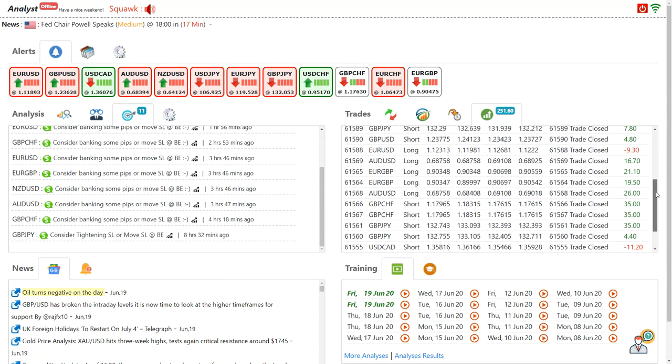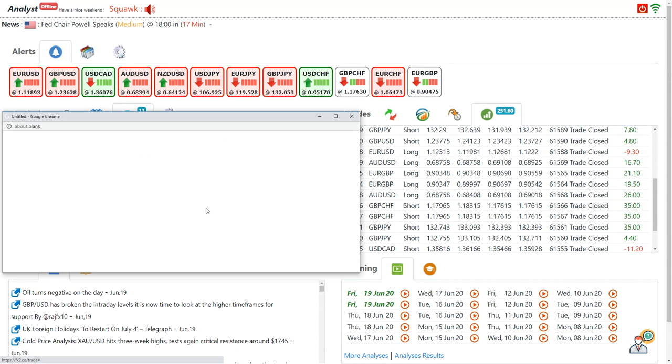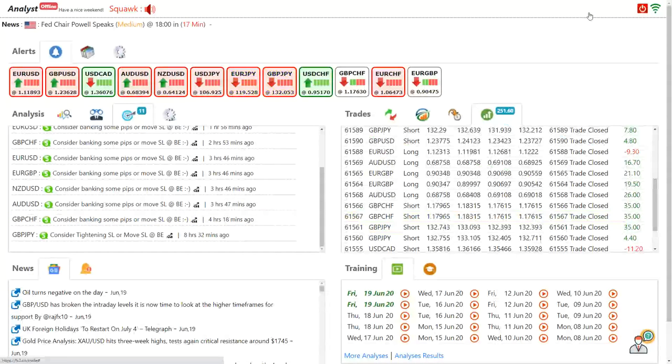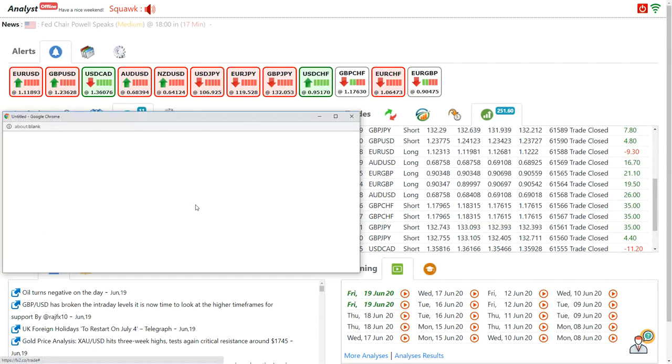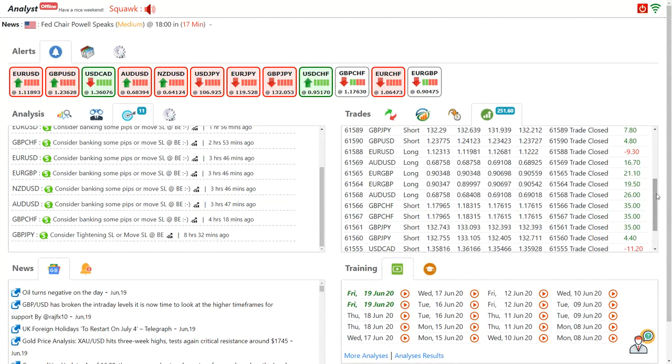Dollar/CAD long for 26 pips, and then another one for 16 pips. Based on the analysis you can see here — the Pound/Swiss Franc analysis as mentioned this morning — I banked 35 pips twice. Then Aussie/Dollar: you can see a beautiful pullback. As I explained to my traders, the first priority would be the pullback. The momentum was bullish, and as soon as the price developed a pullback we got confirmation, I entered the trade and banked some profit.